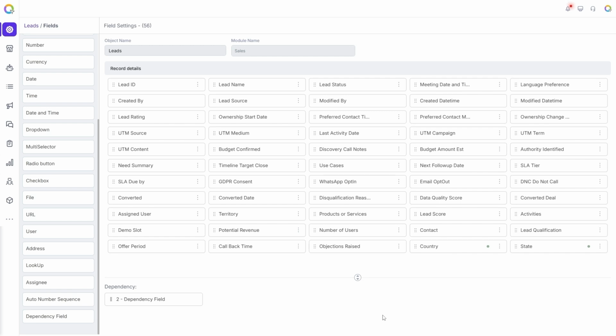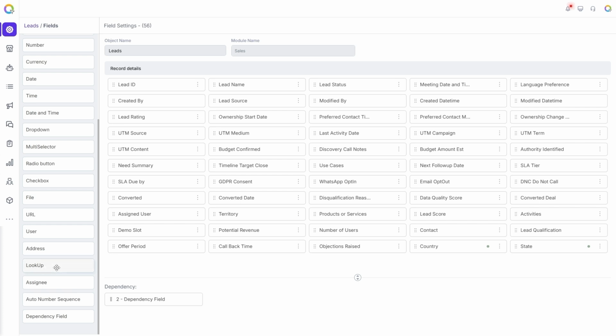Now, you might notice something important here. These leads are not directly linked with any account, but in real life, every lead belongs to an account. So what if I want to connect a lead to an existing account record in the account object, and at the same time bring in all the account details? That's where the lookup field comes in.